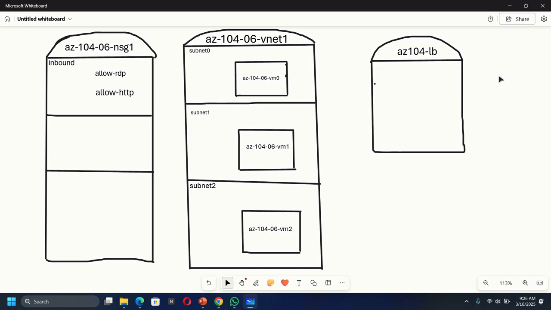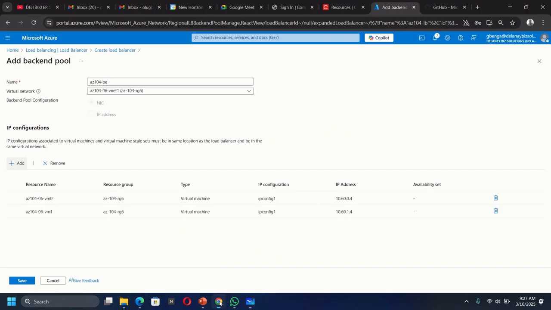That's a load balancer, right? Now the load balancer is going to have a backend pool. And what do we have in the backend pool? VM0 and VM1. That's the backend pool for the load balancer. That's what I've done so far.